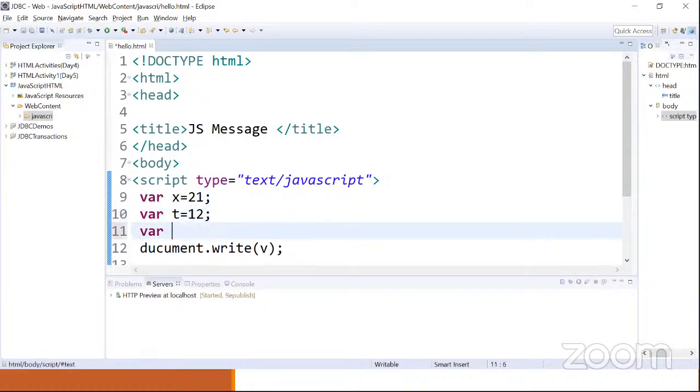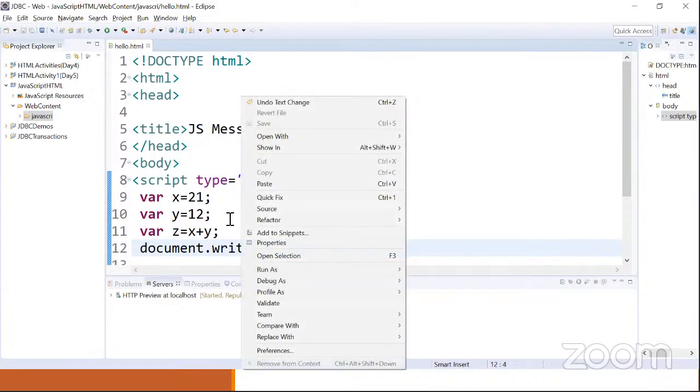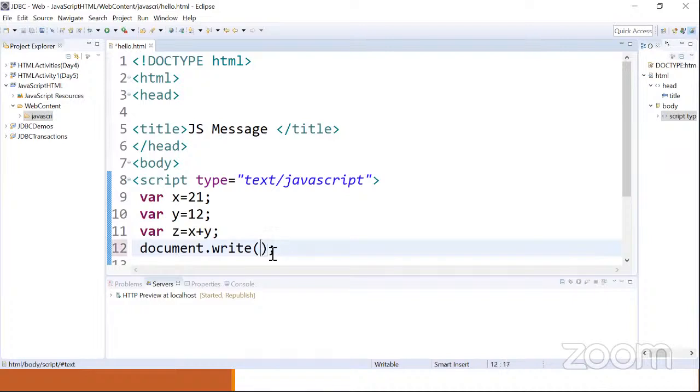And now Z equals X plus Y. Spelling mistake. Oh God. It's document, it's BO. Okay. So now let me run the addition of two numbers, that's the Z.